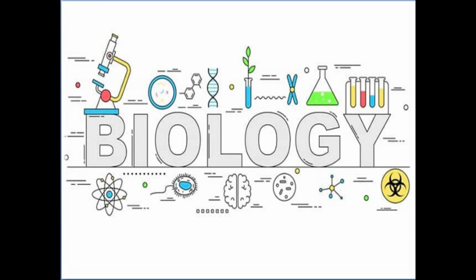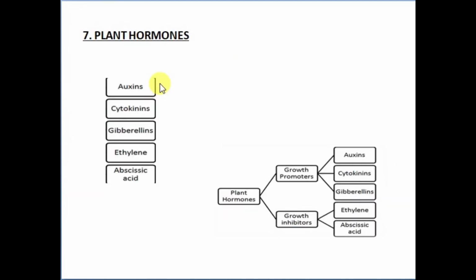So, we have reached a long way, and in this chapter, in this class, we will cover plant hormones. We have already discussed human hormones. What are the hormones that are present in humans? We have discussed that. Now, here we'll discuss the plant hormones. So this is our chapter on plant hormones.